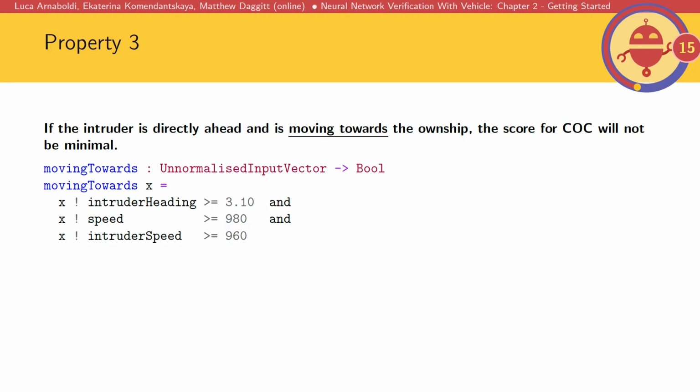I look at this vector, and I go and fetch the index of this vector that stands for intruder heading, intruder speed, and my speed. And then I plug in these numbers as given to me by the engineer who wants me to verify this. And that's all I do. And I use AND again. So we define directly ahead and moving towards.